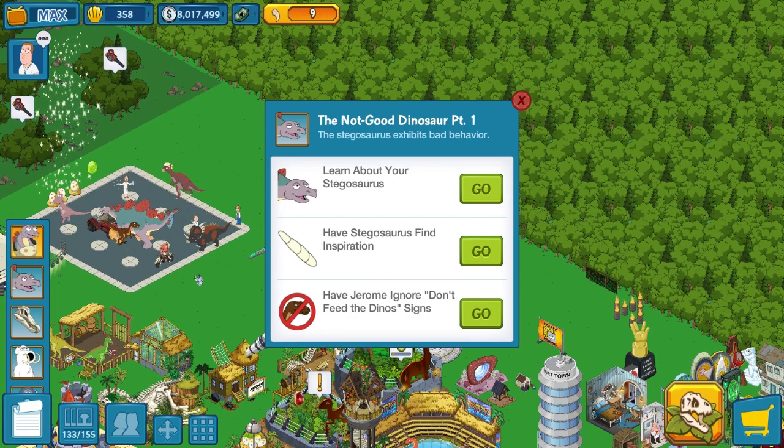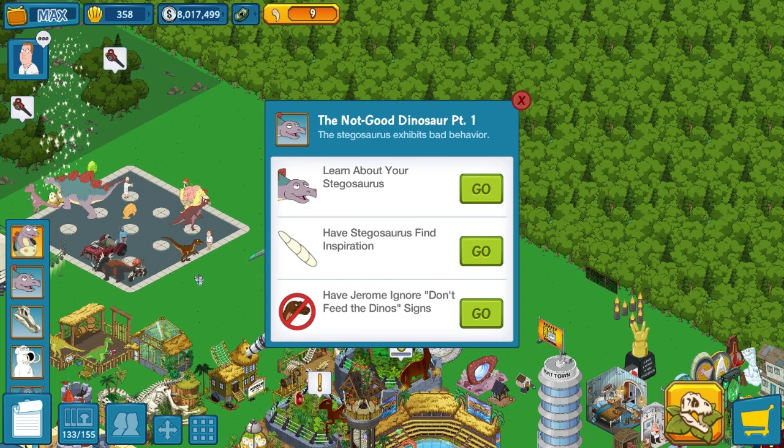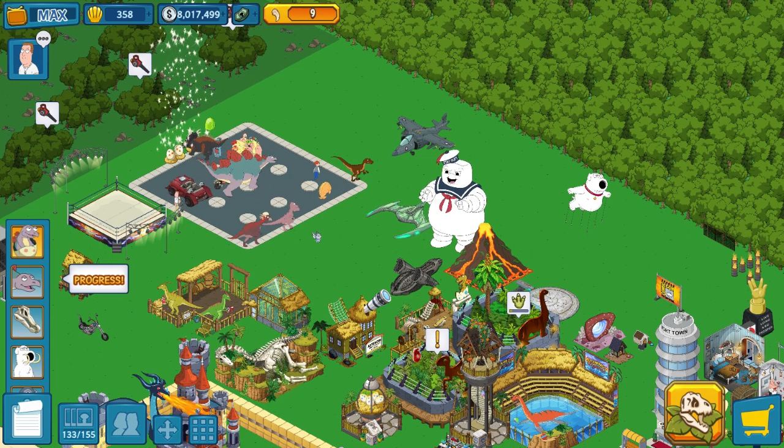Learn about your Stegosaurus. Find inspiration. Jerome ignore don't feed the dinos sign. Let's learn about our Stegosaurus. So congratulations on hatching the baby Stegosaurus. That's pretty damn big for a baby. Training a Stegosaurus isn't easy. One wrong command, you'll be Stego breakfast. Take it to the Stegosaurus training pen, and after you've done that, then you have to battle the Spikosaurus, or whatever it's called. Basically, Triceratops. I still have to do that. Right there.